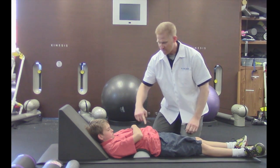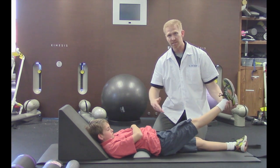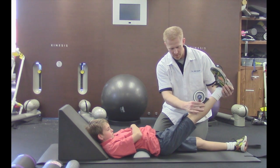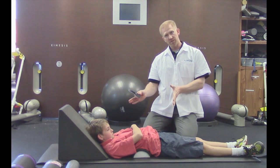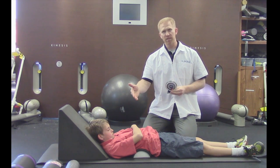It also allows us to quantify nerve tension using an angle finder. After we've pre-stressed the spinal canal — we call that the Cox test since it's a modified straight leg raise test — we use an angle finder to measure at how many degrees the nerve tension comes on. The beauty of that is we can quantify how severe the nerve tension is and use it to measure whether or not we're effectively treating the nervous system tension.